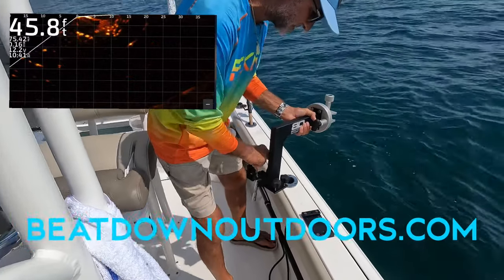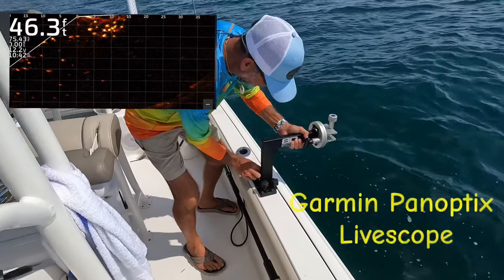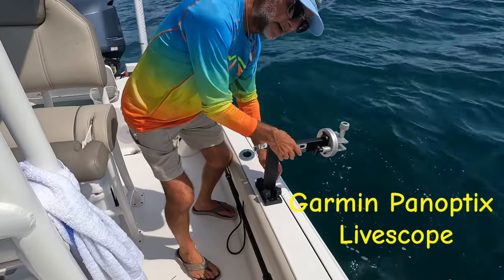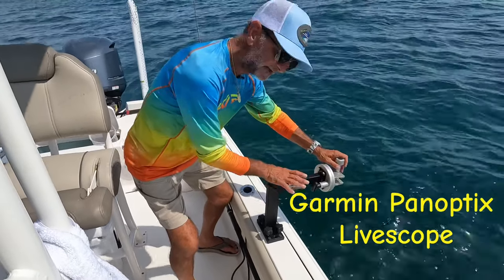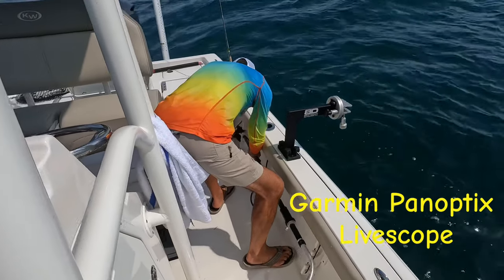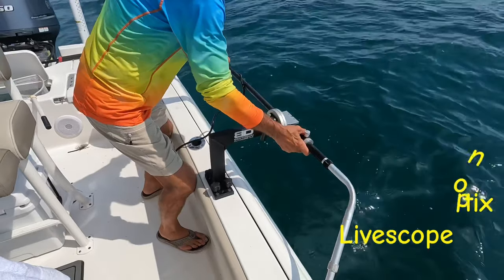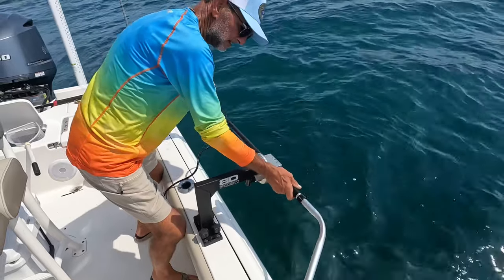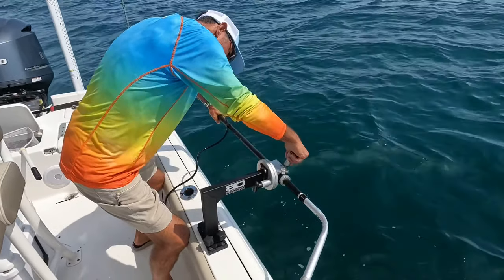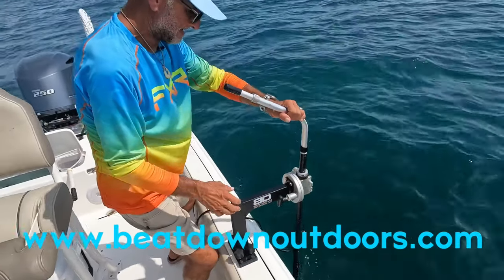Real quick — Scotty Hopkins over at Marshalls Marine helped us choose this setup. I've got the bracket right here. We're going to slide this Beatdown bracket in, get it seated, and tighten all these down — because you do not want to lose this. This is not inexpensive; it's a very good and effective choice in brackets. I've got my Garmin rigged up on the console, wire coming under the gunnel, and watch how simple this is. It doesn't get much easier than that — and when I say idiot-proof, I'm talking about me.